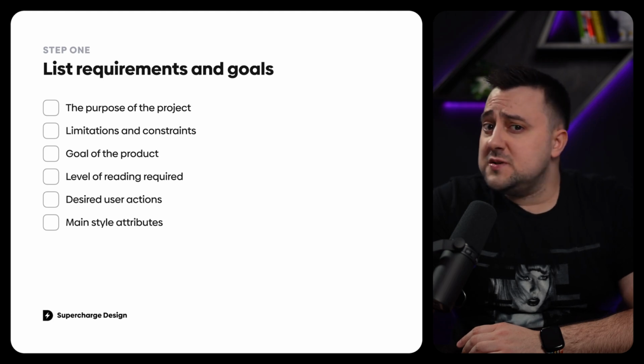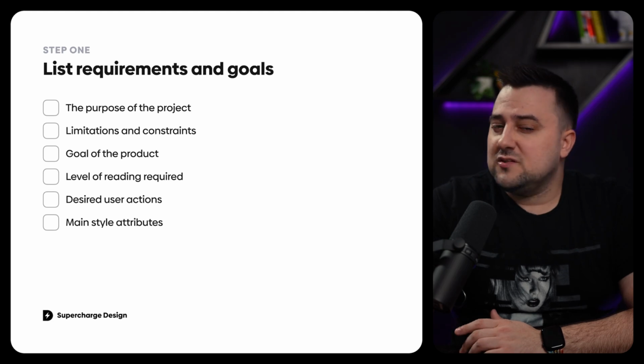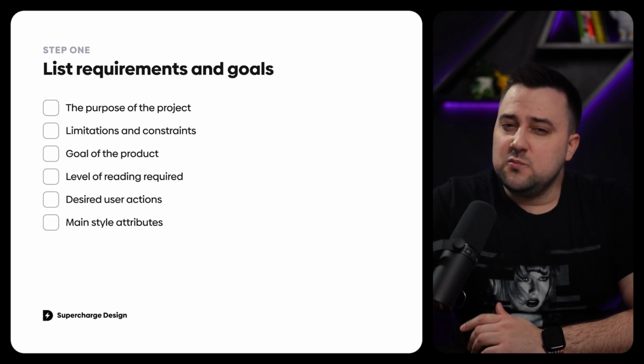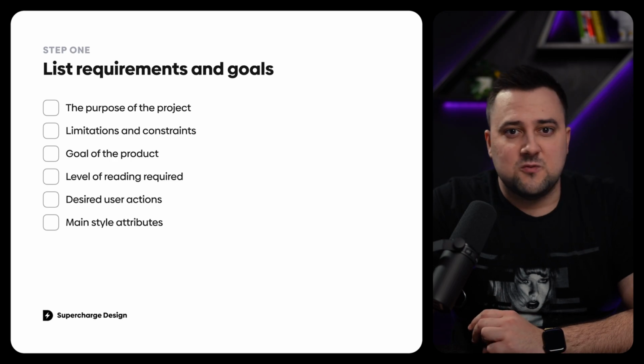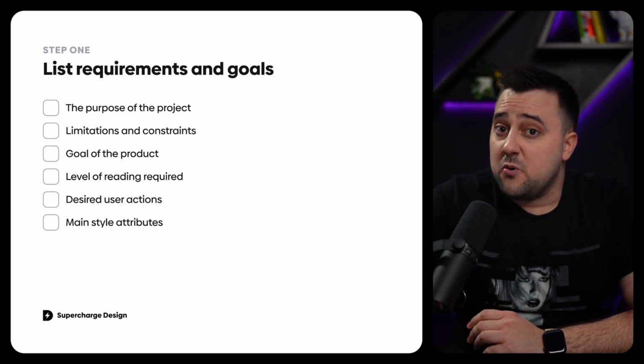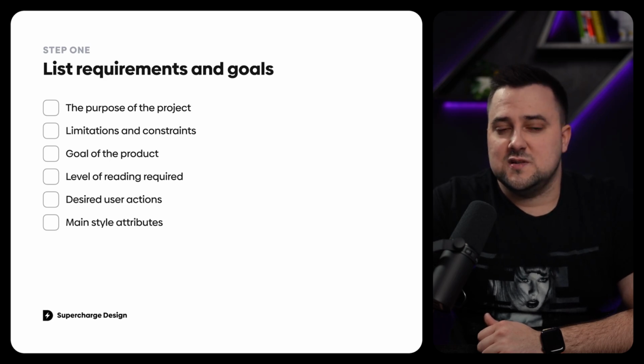Is this project more about presenting the brand or a particular product or service? Will people have to read a lot? Is it more visual or interactive? What's the main action you expect from people using this product? What problems does it solve for them? List down the answers to these questions. Identify some main attributes you can use to narrow down your search.